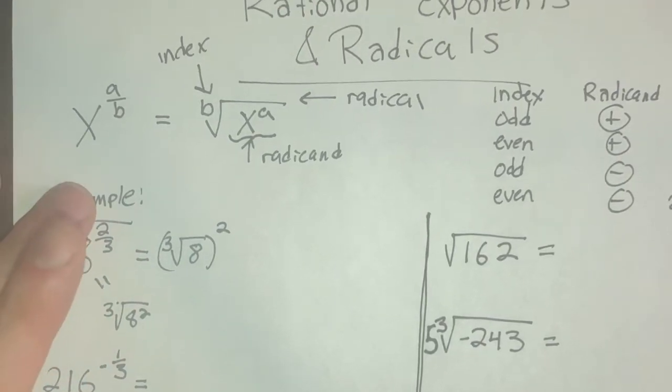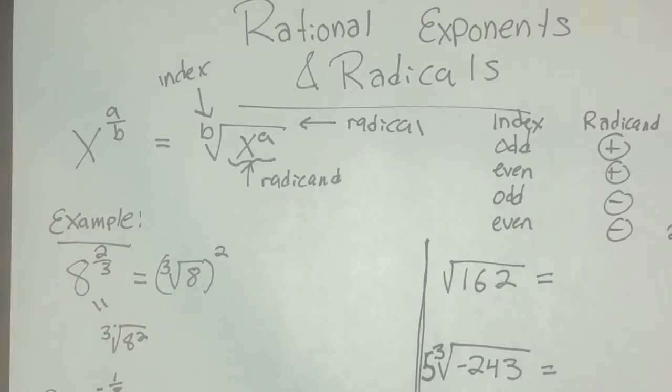Now, sometimes it's not going to always be that easy. Sometimes you're not going to be able to square it easily, but the third root will be really right in front of you, smacking you in the face. For example, if I did 32 to the 7/5, the fifth root of 32 is 2, all right?